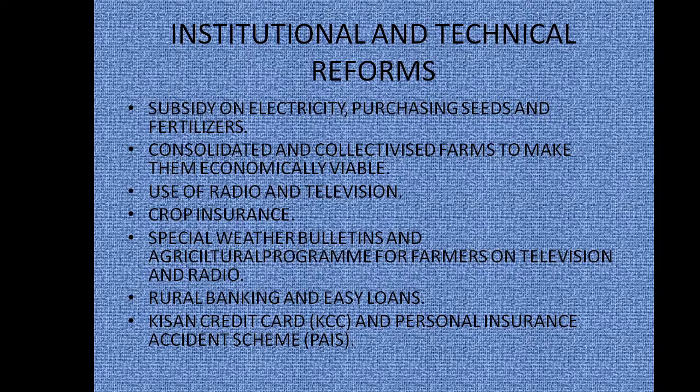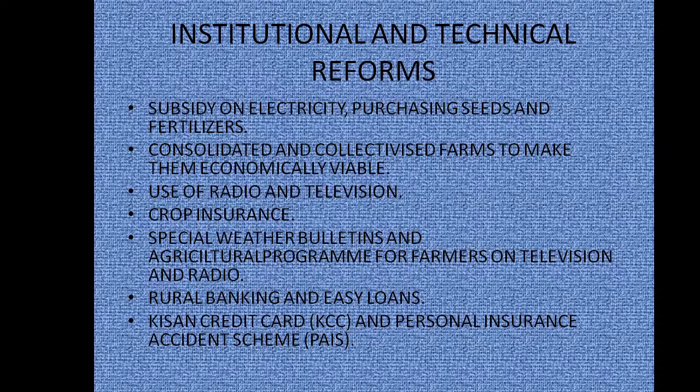Next point is, nowadays, in the last 15 years, these policies have been brought. Crop insurance to protect the farmers against the losses caused by crop failure. If any kind of natural calamity comes, means excess rainfall or drought or any such thing, then the lands of the farmers are totally insured. Insurance is there. So this insurance protects the farmers against losses caused by crop failure.